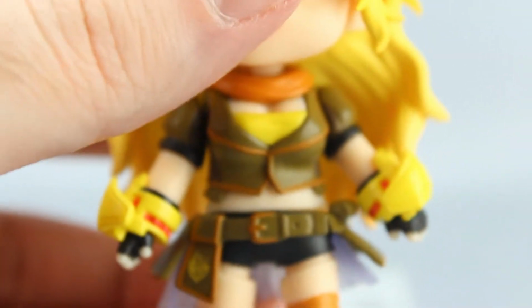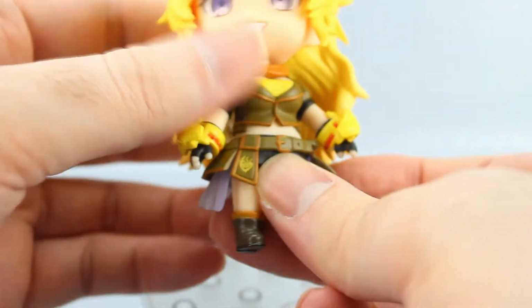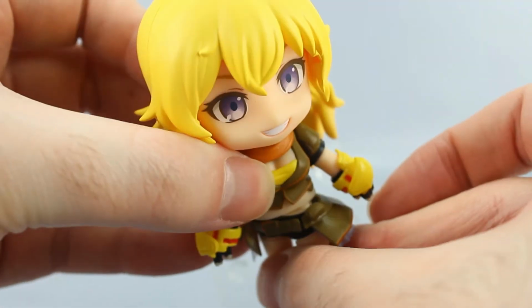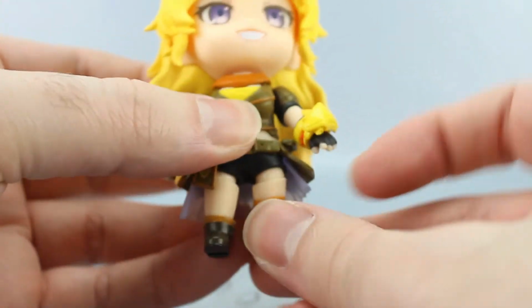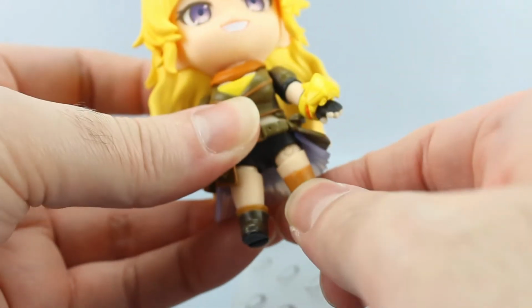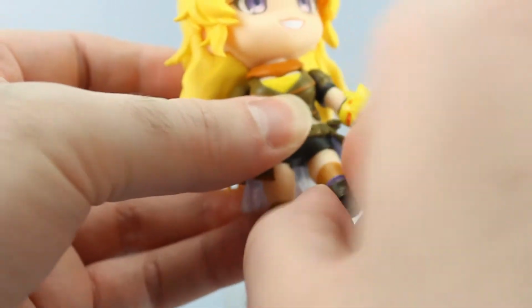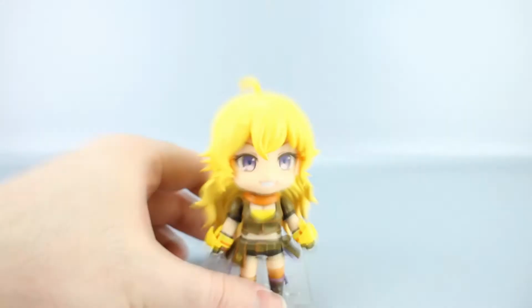There's multiple pegs there. Of course, you have a waist swivel, but that kind of does weird things because now you can see it swiveling in weird ways. Hips are on ball joints and also can swivel and go outward and stuff depending on how you position said hips and whatnot. So that's the posability typical for Nendoroids.